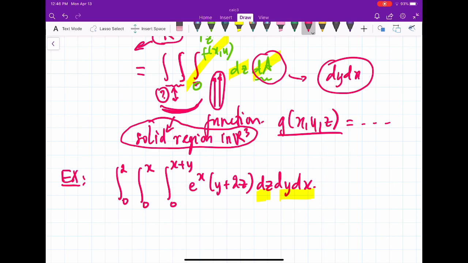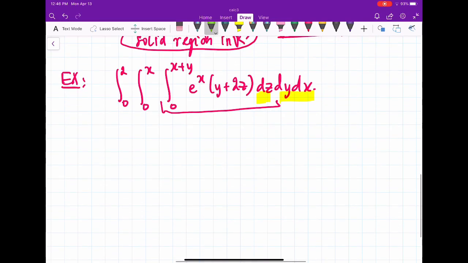Make sense? So, you know, in this order, we have to integrate with respect to z first. And then what you get, you integrate that function with respect to y, right? And finally, you integrate with respect to x. And each time when you integrate with respect to z, you look at x and y as constants. Make sense? All right, let's solve this integral. First, I have to find the very inside integral with respect to z, right? So here we have e to the x plus y and only 2z right here.